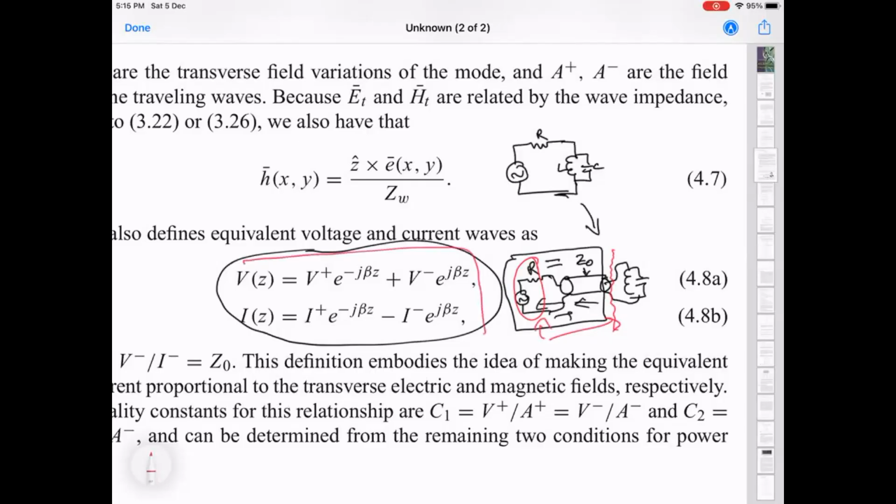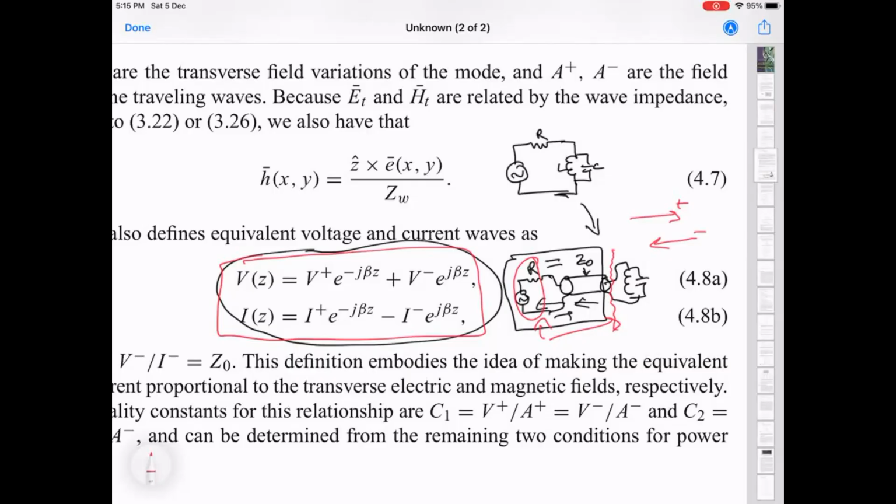It's the simplified version of the simple TEM waves which are propagating back and forth. You have a forward going wave, which is usually considered right going and labeled plus, and then left going are minus. Sometimes the incident wave is plus and the reflected wave is minus. So depending on how you're defining it, that can change a little bit, and one has to be careful about these conventions. We will see that a little bit later when we look at scattering matrices.